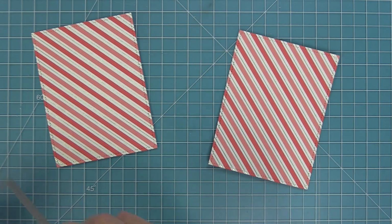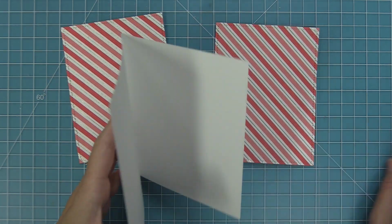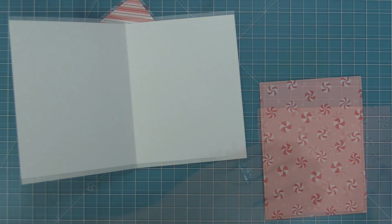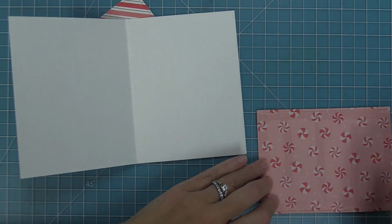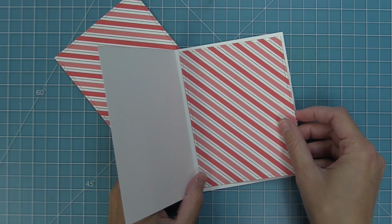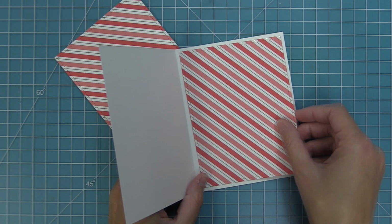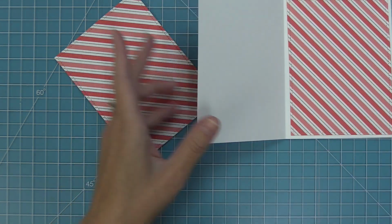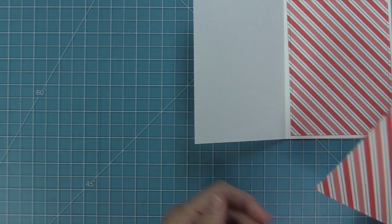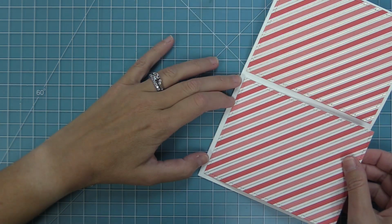And then here is a standard size card base that's 5.5 by 4.25 inches. And we're going to be layering the pattern paper on the inside because the surprise is that there's this awesome interactive motion on the inside of your card. So we're going to add this paper in to add this bright pop of color with these gorgeous stripes and that foil pinstripe on the inside. So I'm just adding some tape runner onto that, and we're going to layer that right into the card.